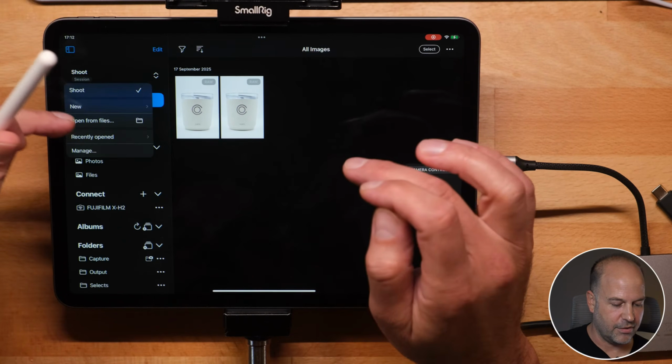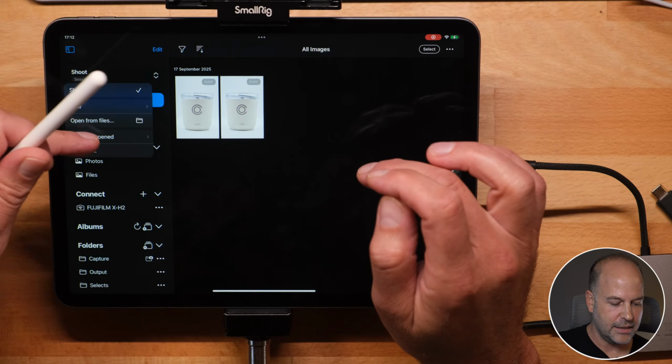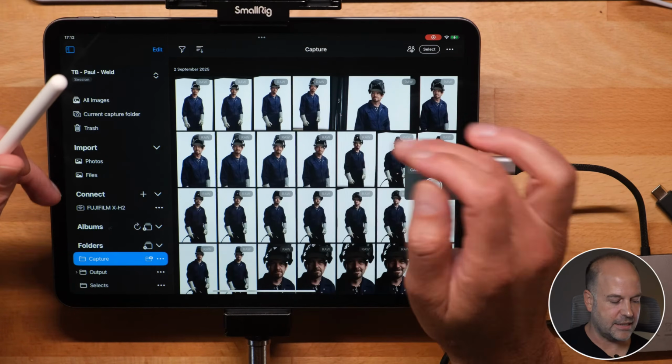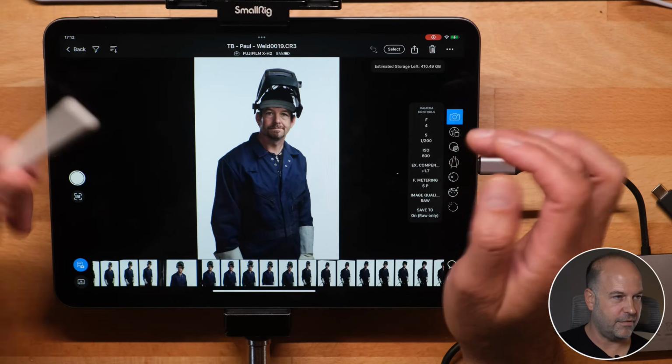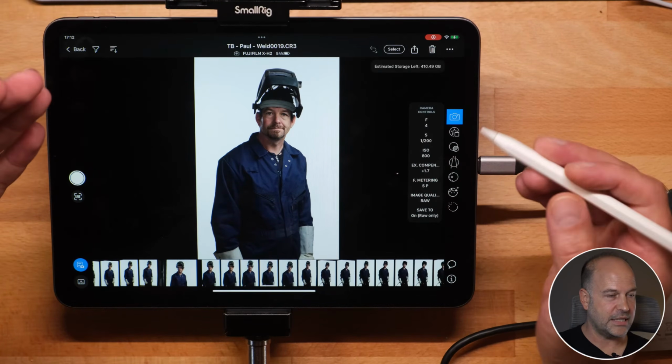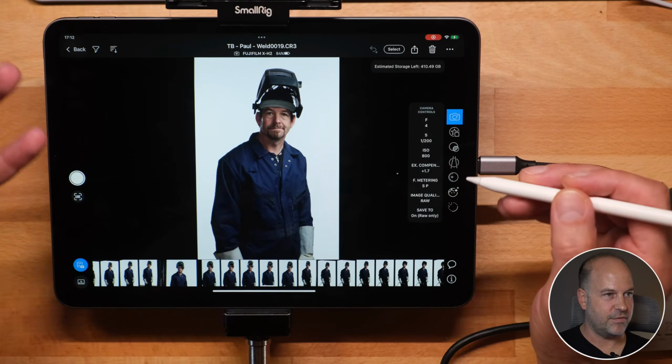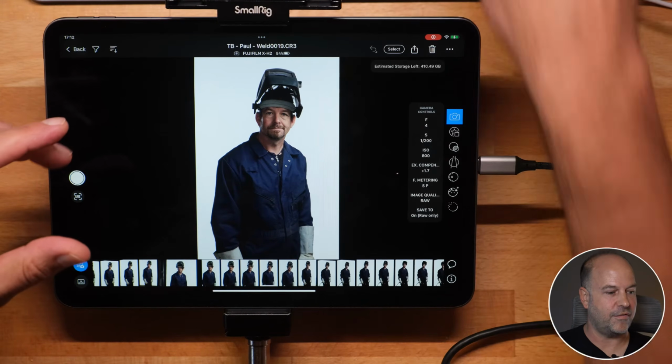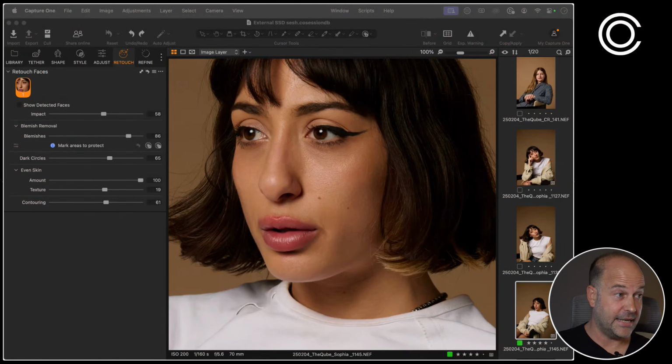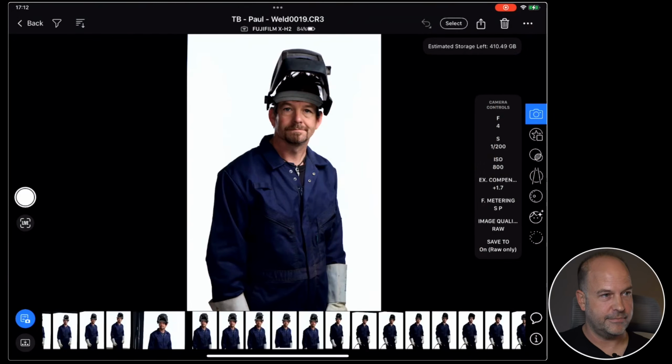So yeah, if it can't locate it, you get a handy message like that. So let's go back to this one. The benefit of OS and iOS is that they share a lot of the same coding, so we can lift stuff from the desktop and put it onto iOS.